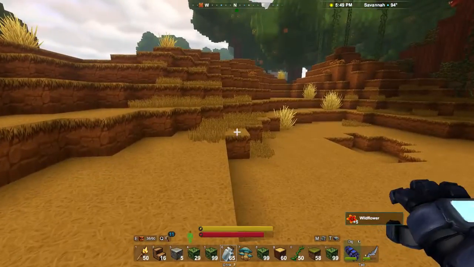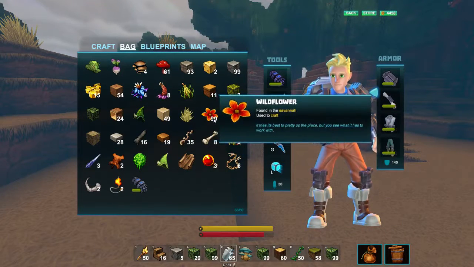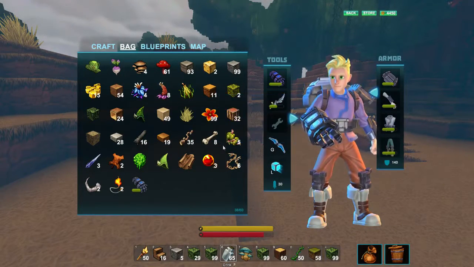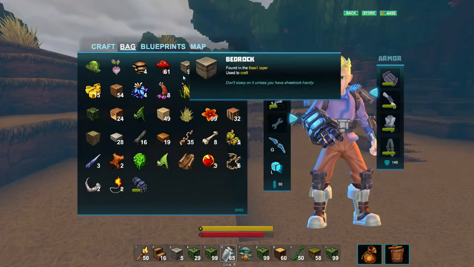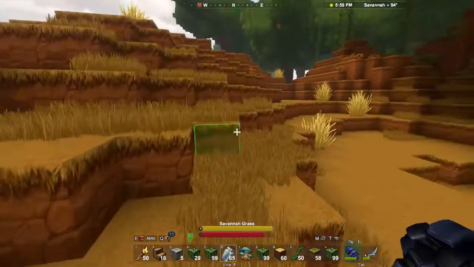Let's see how many of them flowers we've got now. Oh wow, yeah, look, 99 of them. Nice. And I've got quite a few mushrooms. We're getting some good stuff.